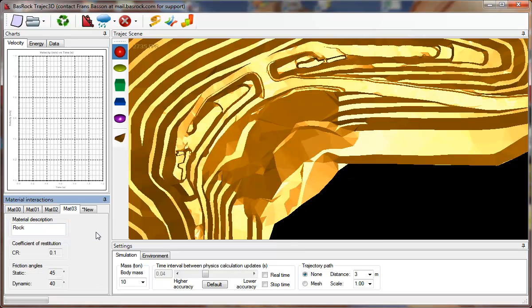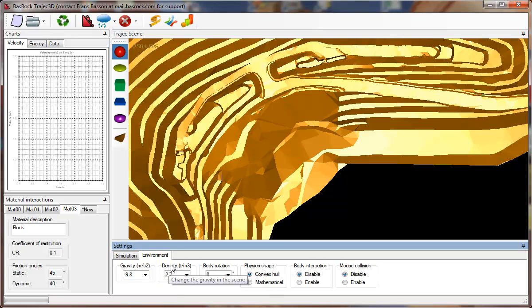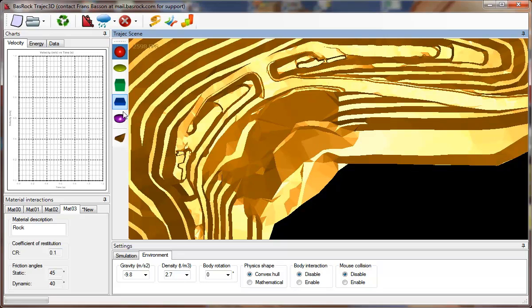And that's the new material body interaction. Note that the material describes the contact properties between two surfaces, not the properties of a specific material. The body mass and the simulation, so that's the body mass, in conjunction with the density and the environmental settings, will determine the full body volume, the size of the full body. So let's select a full body shape from the toolbar before we start.